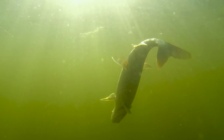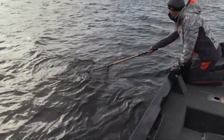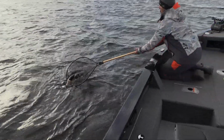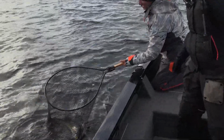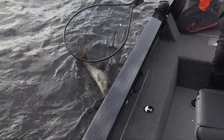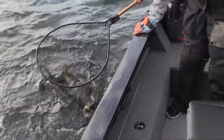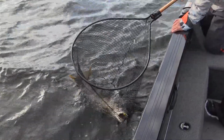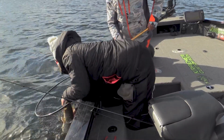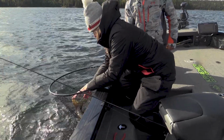Don't change anything. Oh, wow. That's a big fish. It's tough for me to reach. I'm trying, I'm trying. Got him! Oh! Another dandy. Wow, it doesn't even fit in the net. Now that's a powerful tail. Yeah, look at the big old tail on that thing. Woo! Nice job, Sarah. Good work. Nice. Oh, wow. Got her.